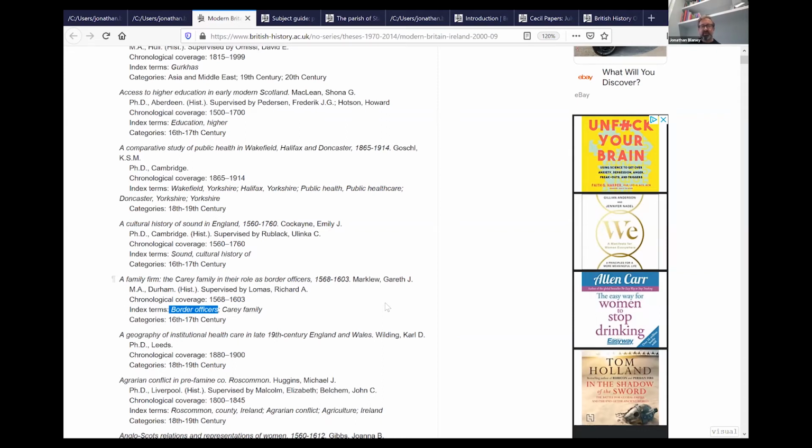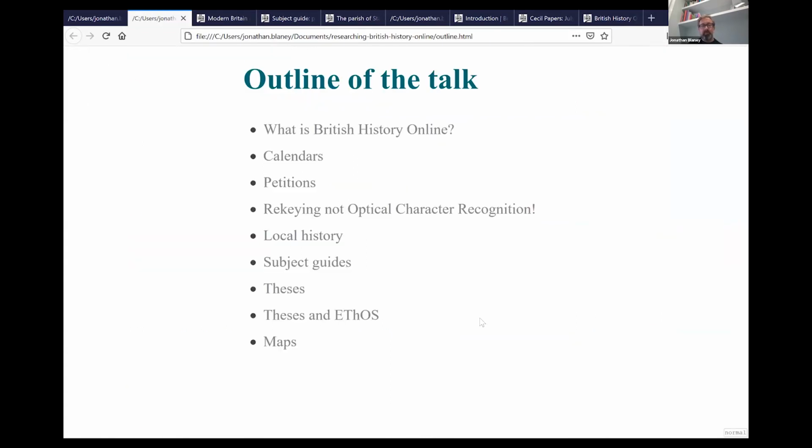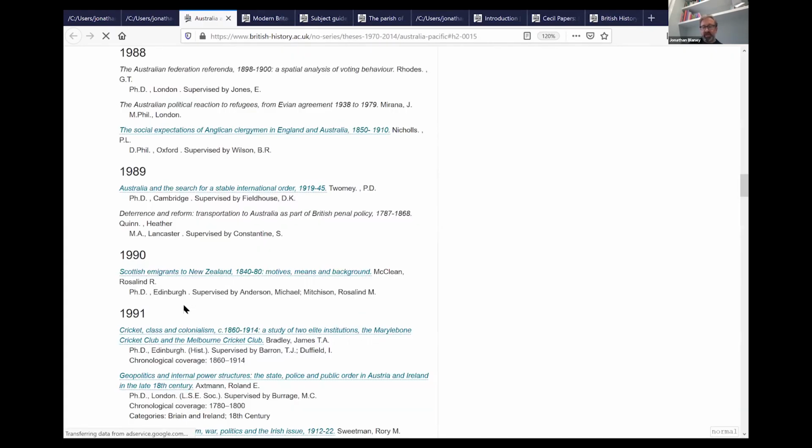Now this is nice, but suppose you want to read one of the theses that we've listed here, and you may know that the British Library has a service called Ethos, online thesis service. So we thought, well, what about if we add links automatically from our 20,000 theses to Ethos? Wouldn't that be a great idea? It turned out to be a bit more difficult than we thought. But this is our first attempt, just in this page. All these links here are links through to Ethos.